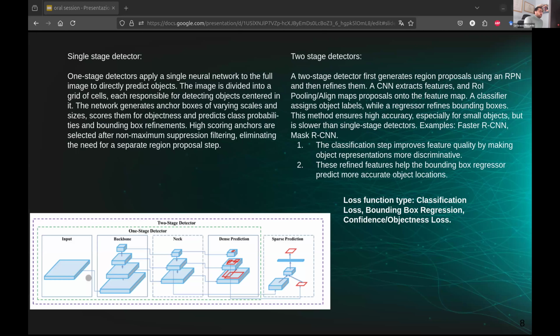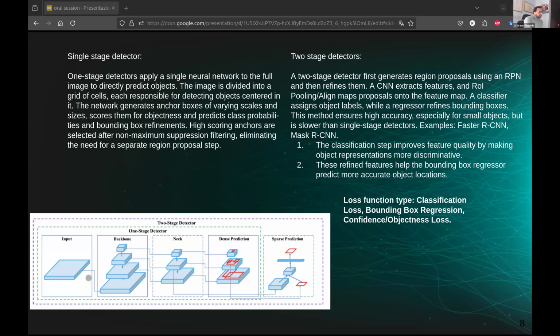Below I showed an image which compares the two concepts inside the neural network model, where the only difference in the two-stage detectors is the refinement you can see in the sparse prediction title on the right side of this image, where the only difference is the refinement bounding box regressor strictly linked with the ROI, the region of interest.